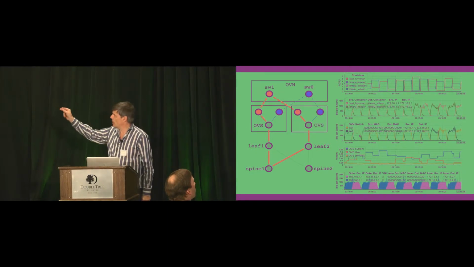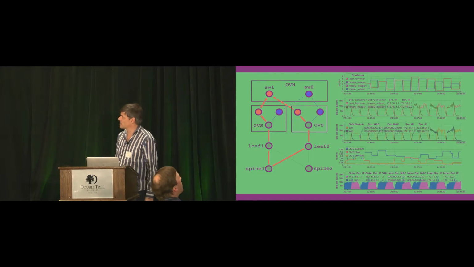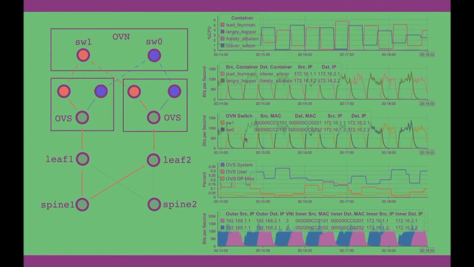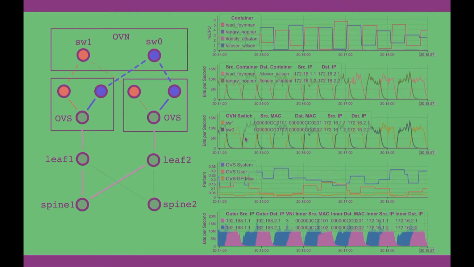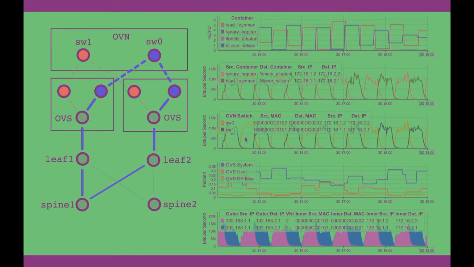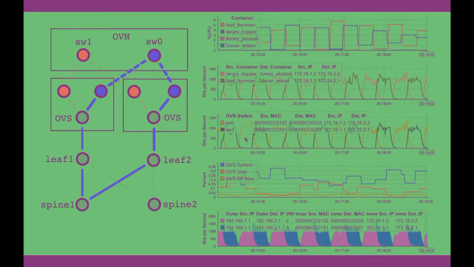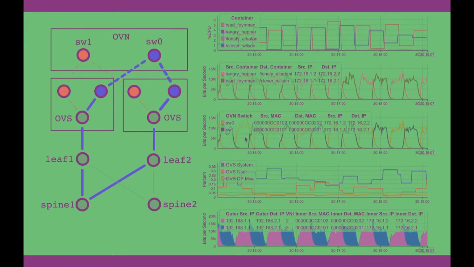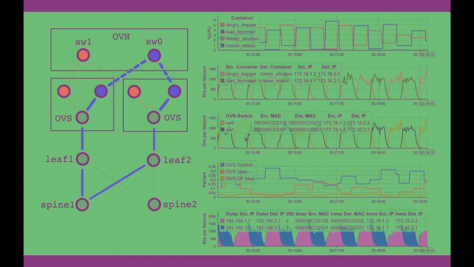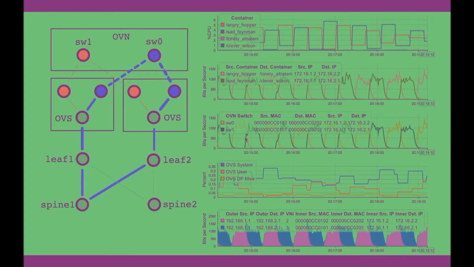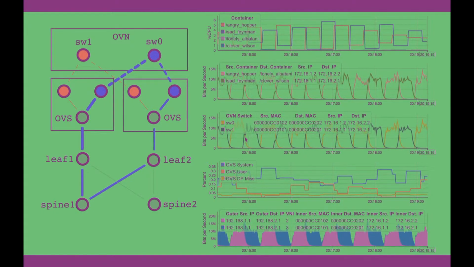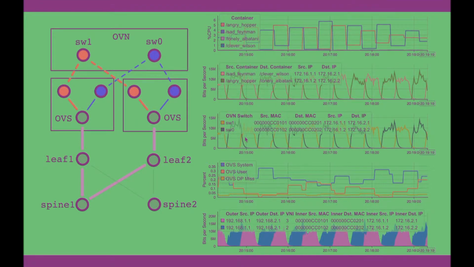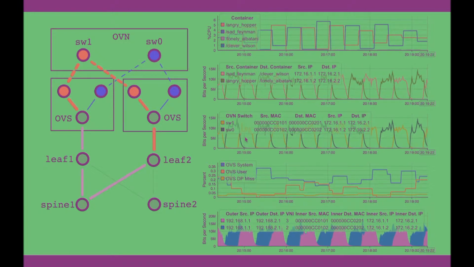On the left side of the dashboard, you can see a depiction of the setup that we just showed. We have the leaf and spine network at the bottom, the servers in the middle, and then the OVN logical networks at the top. You can see the two logical networks, and the dotted lines represent the logical connections between the Docker containers and their respective switches. And you can see the line intensities changing as traffic flows along those logical links.